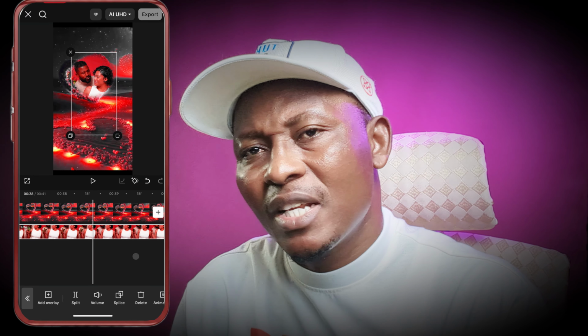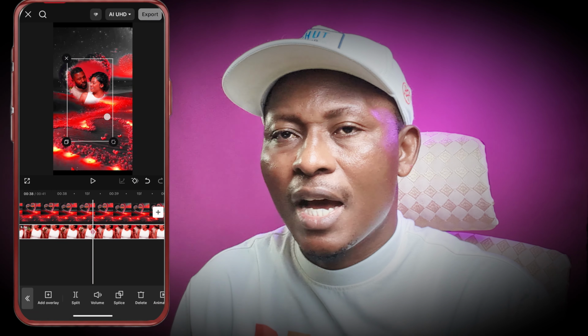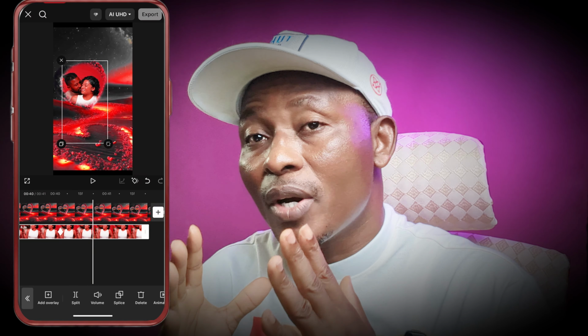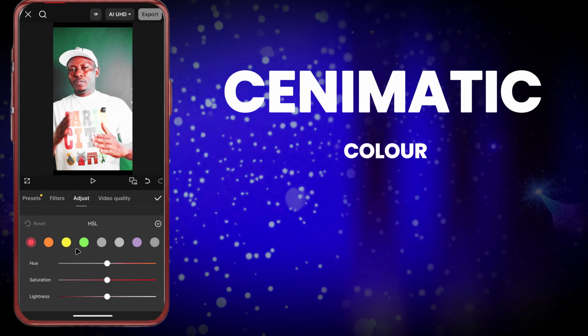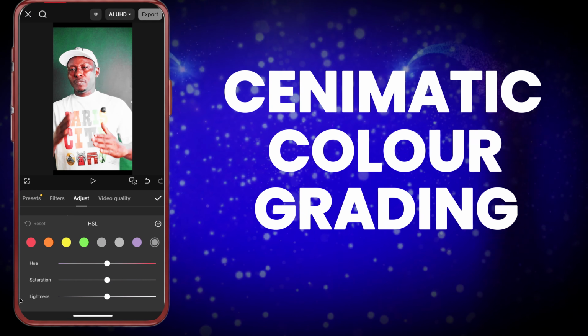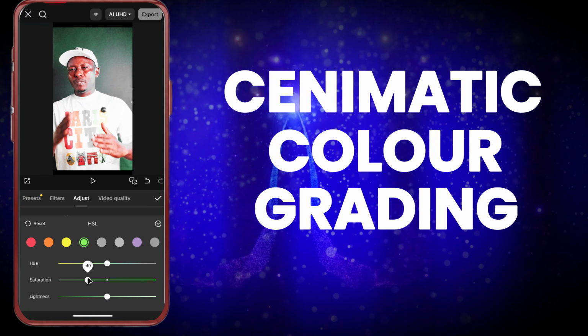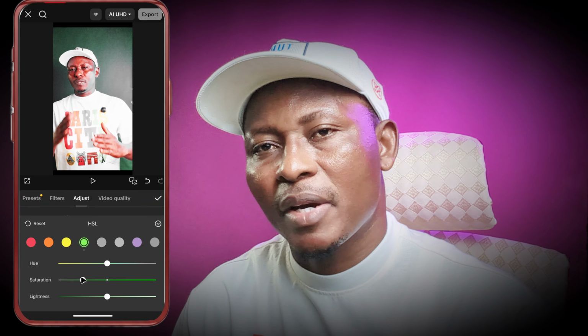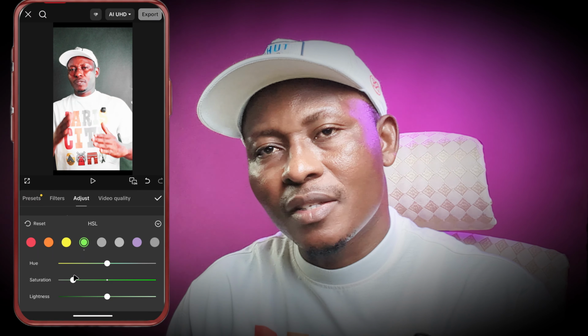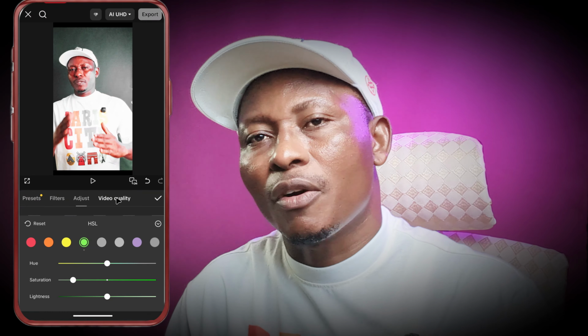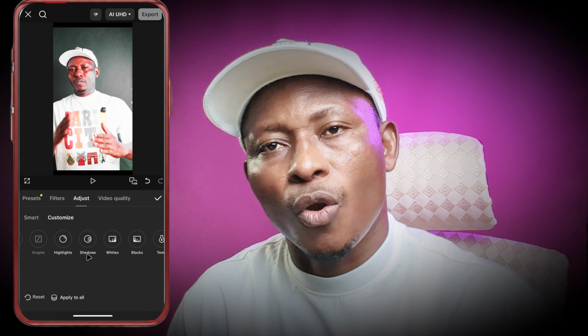This is the power of combining the masking skill with keyframes, and it is a very crucial skill for any editor. Section 3, that is Pro Technique 3, applying cinematic color grading. We have manipulated time and space. Now, it is time to manipulate emotion with our final technique, cinematic color grading.